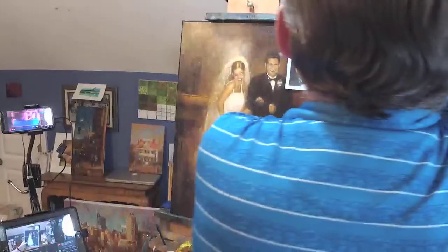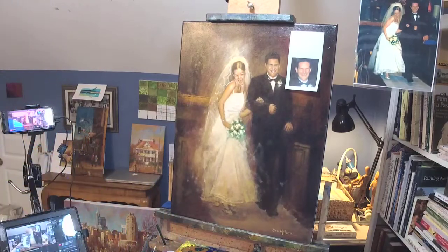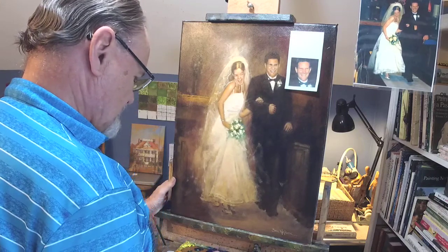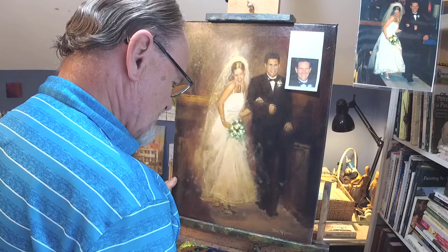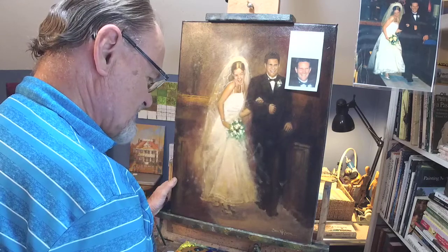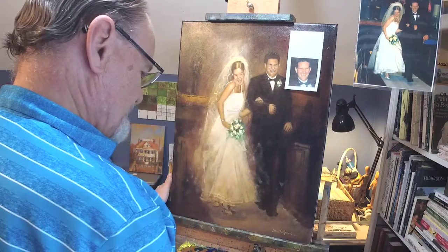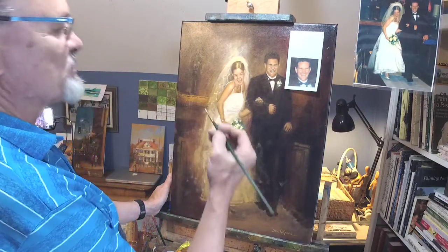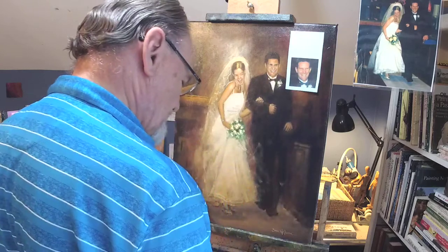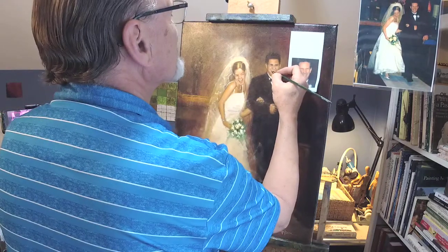That's the biggest change. I'm quite happy with the bride's likeness, and I thought I was close to finished with the groom until just a few minutes ago, and that old thing, fresh eyes. You look at a painting with fresh eyes, and you see things you didn't see. That's certainly the best tried and true technique for achieving a perfect likeness in a portrait, is just keep coming back to it, keep coming back. But I am a little dismayed because I thought I was closer to finished. Be that as it may.